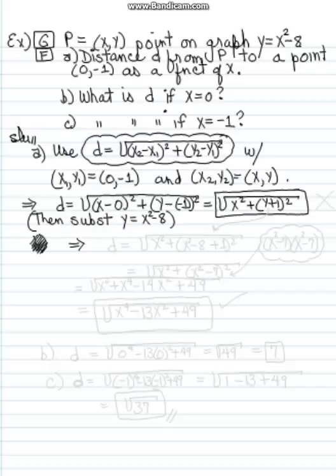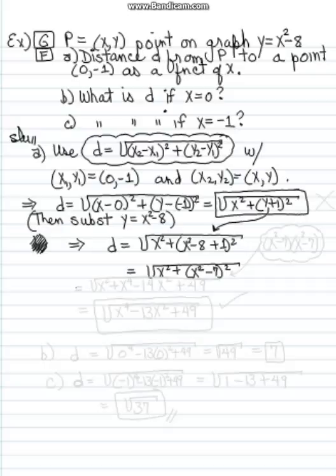But first, before we even mess with that, we're going to substitute in place of y, x squared minus 8, because they told us that y is equal to x squared minus 8. So now in the parenthesis, the thing we're going to have to square under the radical sign is x squared minus 8 plus 1. We'll simplify that first. Under the radical, we have x squared plus (x squared minus 7), because that's -8 plus 1, and then the square on the outside.